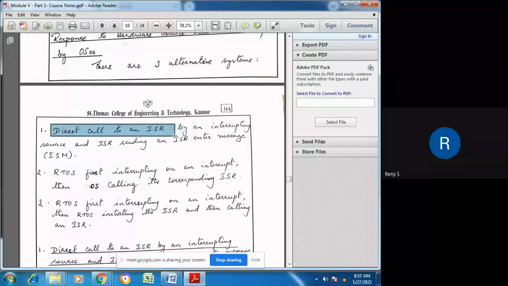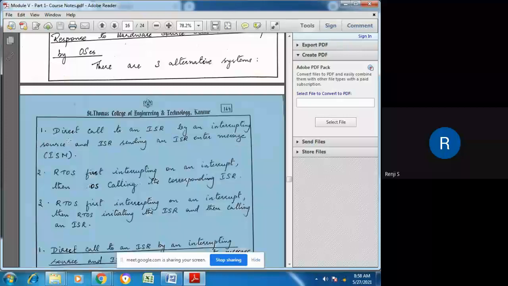Before starting, it will send an ISR enter message to the RTOS to tell it that it has taken over control of the CPU. After completing the ISR, it will return by sending an exit message to the OS. That is the first method.